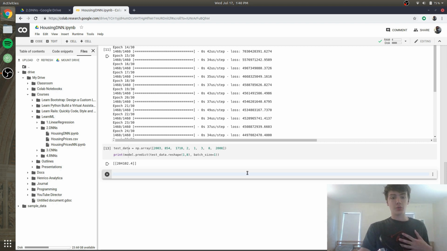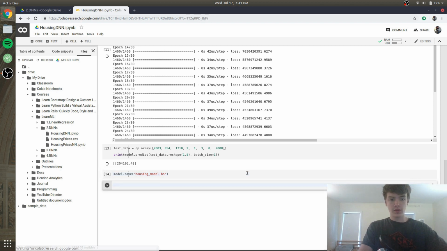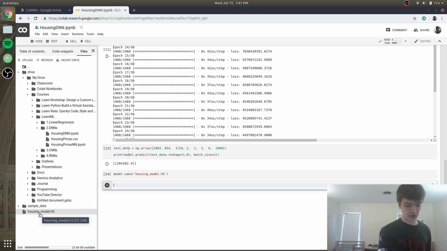So next, let's say that you really like this model and you want to save this model, deploy it to the cloud, use it for later. I know right now as a beginner this might not seem like something that you necessarily want, but in the future it will definitely help you a lot. So in order to save your model, you're going to say model.save, and then in here put what we want the model to be saved as. So we could say housing_model.h5, that's the file format. So we'll put that in here, and then if we refresh in files, you'll see housing_model.h5 is here.